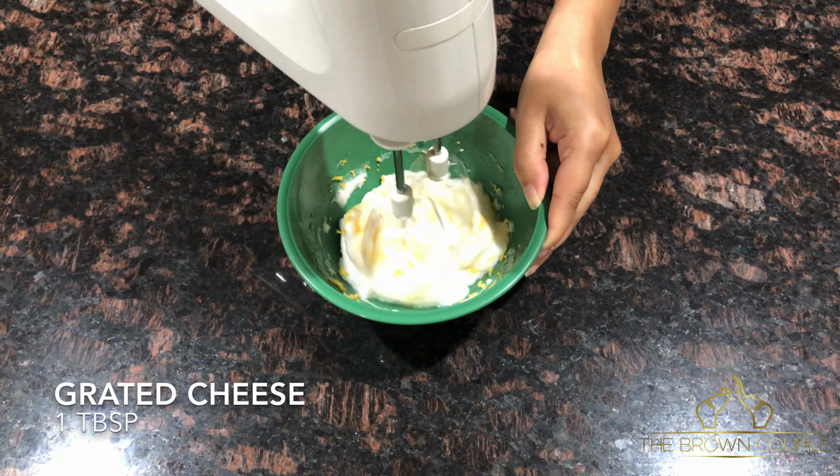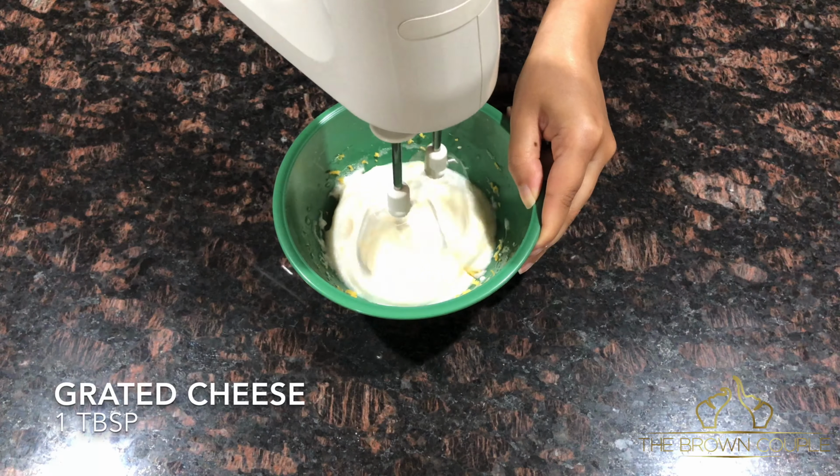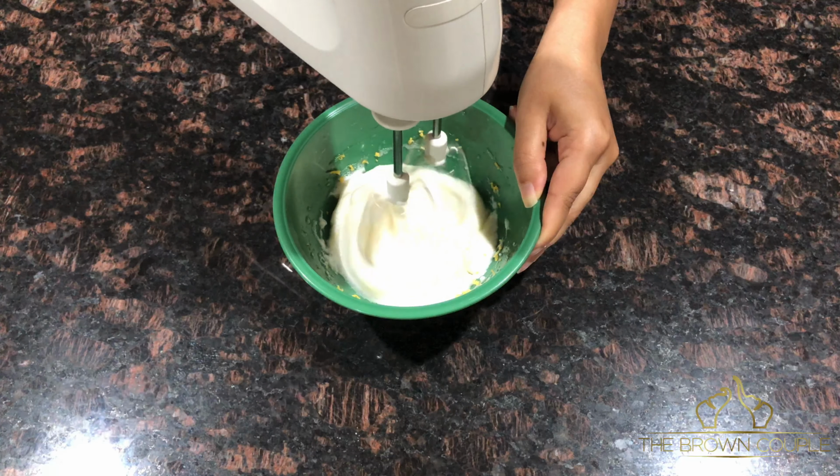Please make sure that you grate the cheese by hand and not use any of that pre-shredded stuff because there's a whole bunch of crap in that.